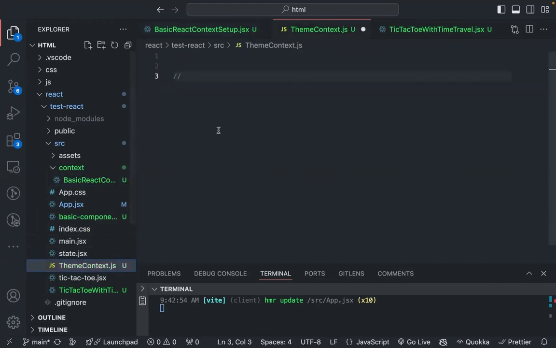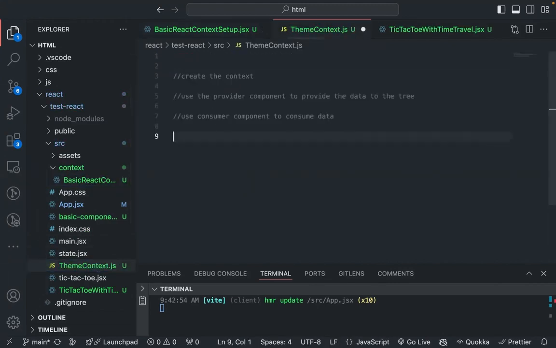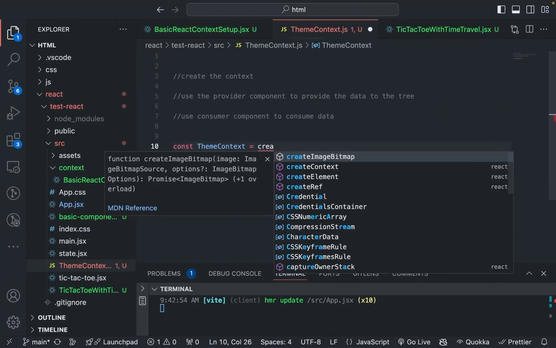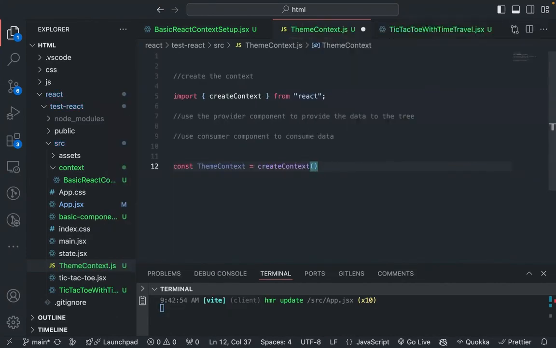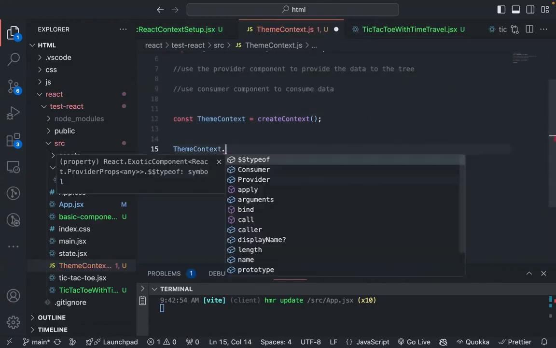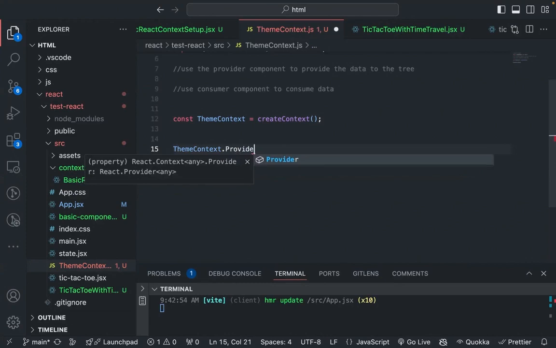So what we can do is, let's copy this. Let's put it into theme context. Okay. So let's say const, and you can change the name because now it makes more sense to provide this name, right? And we can say create context. And ultimately, guys, we want to do something like theme context dot provider, but to make that setup easier, what we do is we create a component altogether.